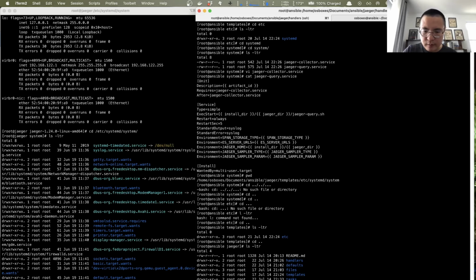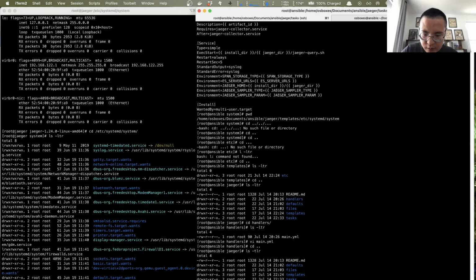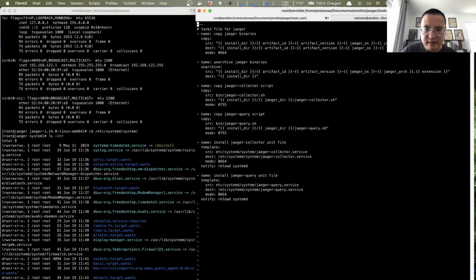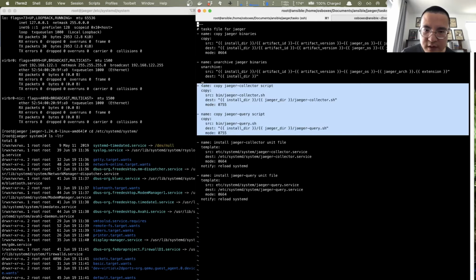Then we can go back to the tasks directory to finish up our tasks. Here we go. Task 3 and task 4 are going to copy the shell scripts we created from the files directory.